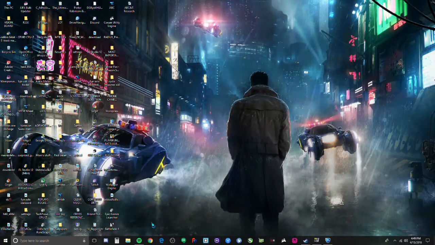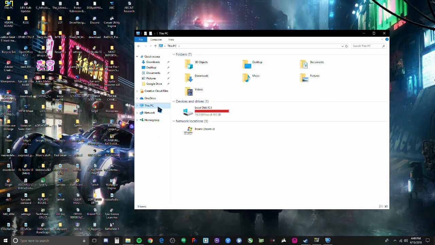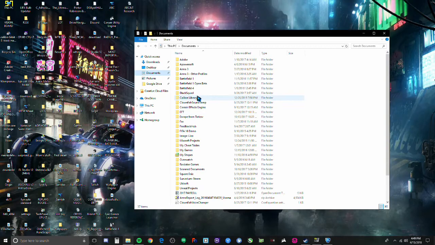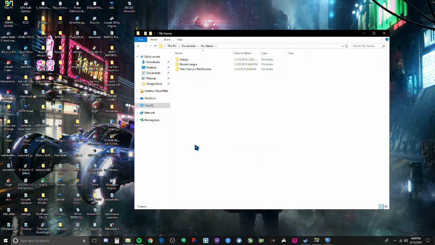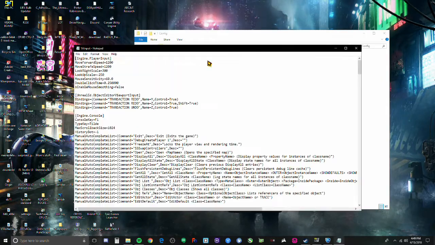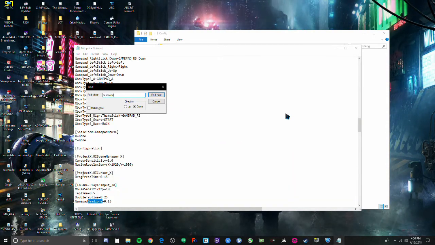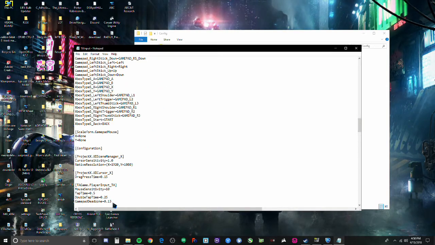You want to tab out of your game, just leave it open, go to your documents folder in your PC, and go to My Games. Then you want to go to Rocket League, then TA Game, then Config, and then click on the input file. Once you're here, press Control F and type in Deadzone. What it's going to say for you is 0.3. Mine is set to 0.13, because that's what I like to use. You just want to change it to whatever you prefer.